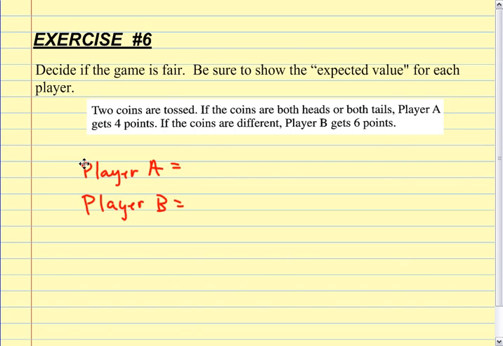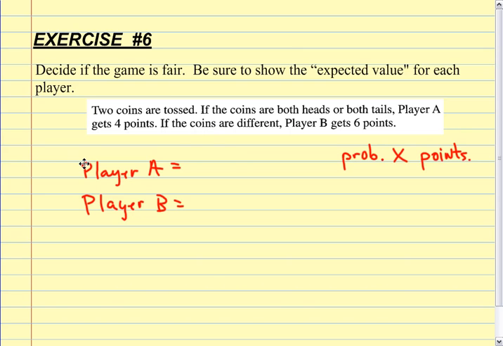Instead of saying their chance, what would we normally call that? Probability times the number of points they get. Probability times points. That should not be new to you. That should be something you studied last night. Of course, Mr. C, I got a test coming up, and I've known that for a week now. I've been looking over my notes. Are you crazy? Yes, I am crazy. But it's probability times points.